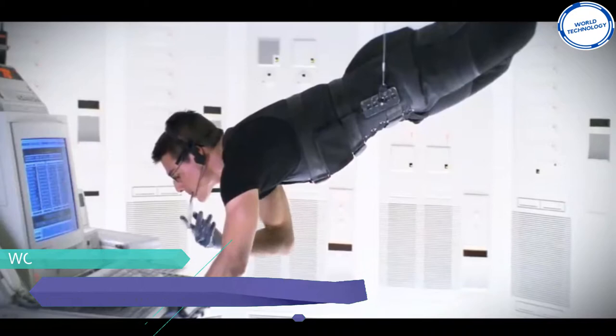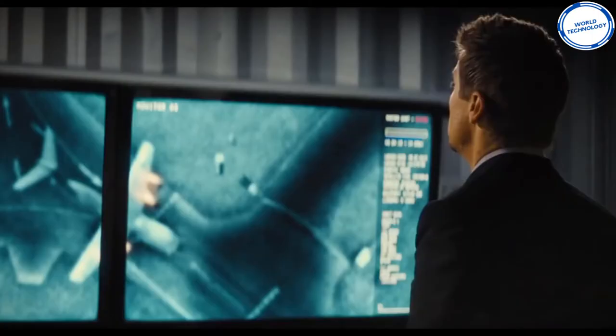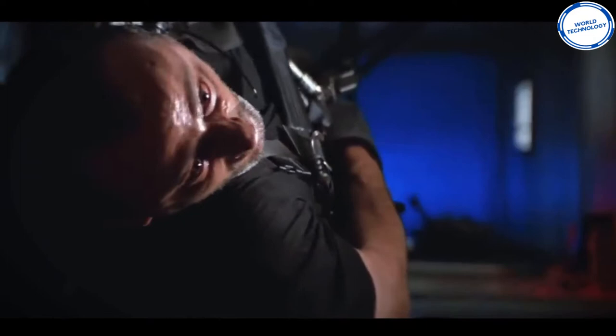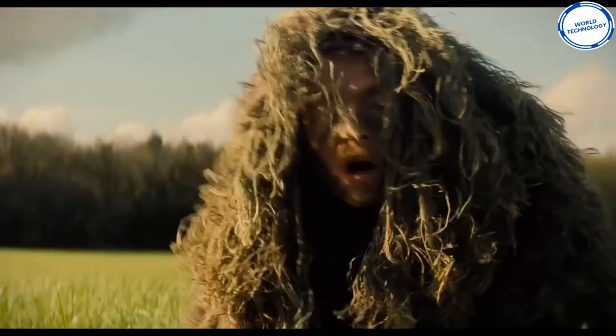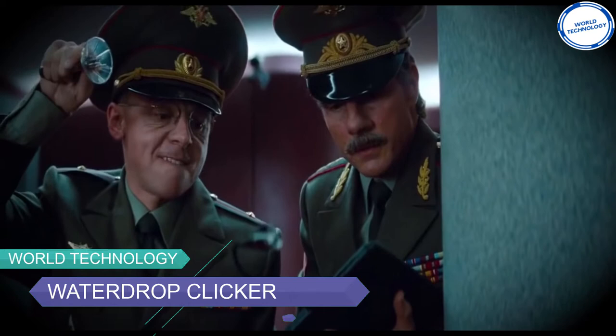Number 10: Communication devices. No matter how much running, jumping, fighting, climbing, and action stunts are displayed in the movie, that incredible directional microphone buried inside the actor's ear canal is perfectly capable of picking up conversations exchanged during tasks. Throughout the whole movie series, we are constantly amazed by the incredible use of these supersonic communication devices. In the earlier Mission Impossible films, you'd often see an IMF team member slip a tiny earpiece in their ear and do a communication check.